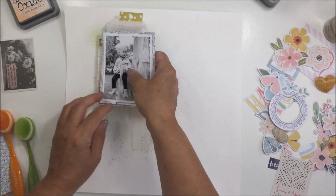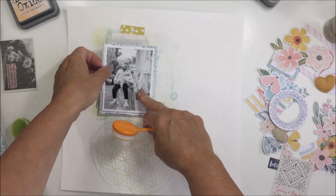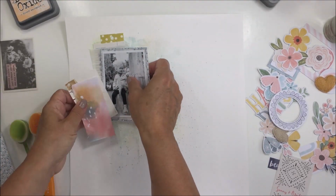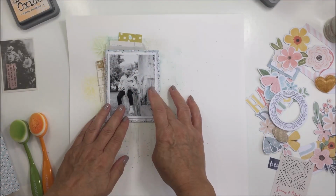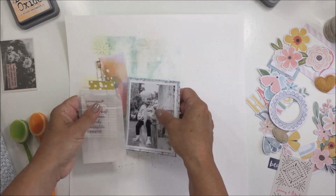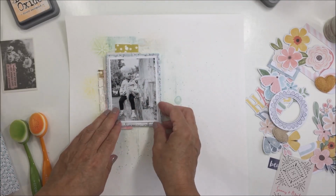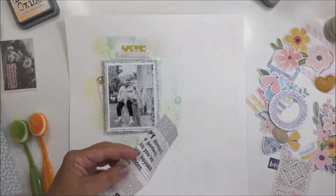Now you can see I'm starting to cover up a little bit of that stenciling, and I don't want to do that. So I'm just going to grab that stencil, and here you can see how I use that stencil. Really simple. That's all there is to it. I just want a little impression of that texture of that stencil on here, really subtle, nothing too dark, just really soft and pretty. And that is the look I'm going for here. So now you'll also see me stapling all of those layers together that are behind my photo, just to keep them all in one piece. Or if I don't show you that, that's what I did with them.